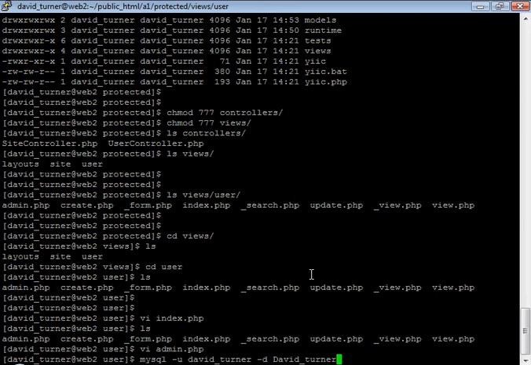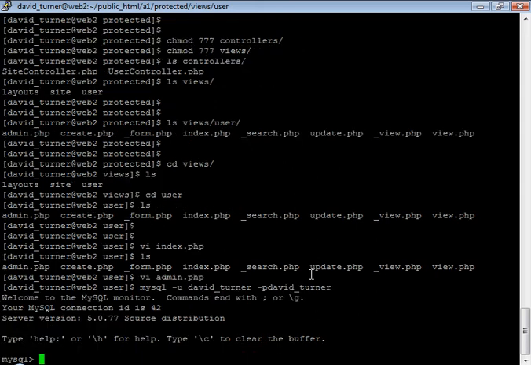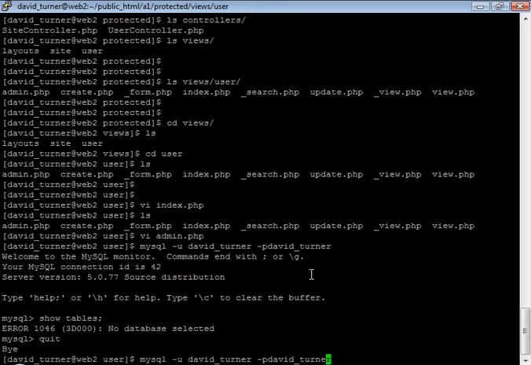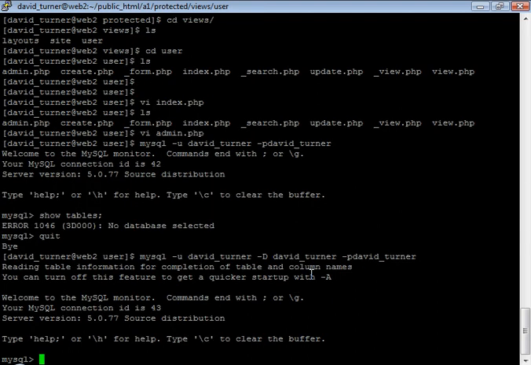Maybe that's not necessary. Let me try it without that. -p David Turner, it's a password. Show tables. Let's see if we're in the right database. No, we're not. So, in fact, it likes to have that in there. Minus uppercase D, David Turner is the name of the database.